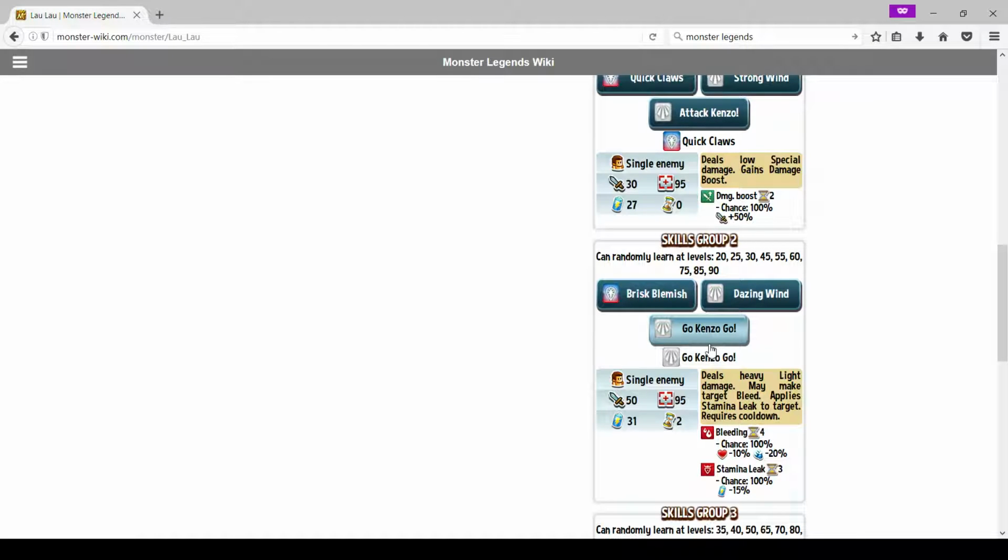Go Kenzo Go deals heavy light damage, may make target bleed, applies stamina leak to target, requires cooldown. This is a great move. Run this move. As you know, I'm a fan of bleeding, and this move has a bonus of stamina leak, which is really great.